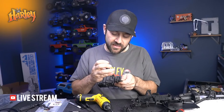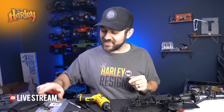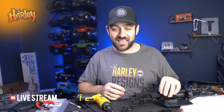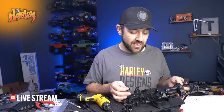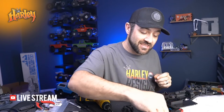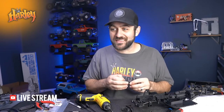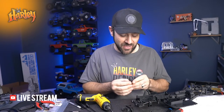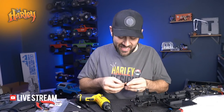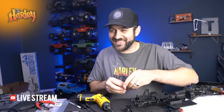And yes, I guess that's the other thing I didn't discuss: I'm not doing the body because the body is getting sent to be painted. So, I mean, I'm not going to assemble it just so that I have to ship it in a bigger box. That wouldn't make any sense. So instead, it's going to go like it is.